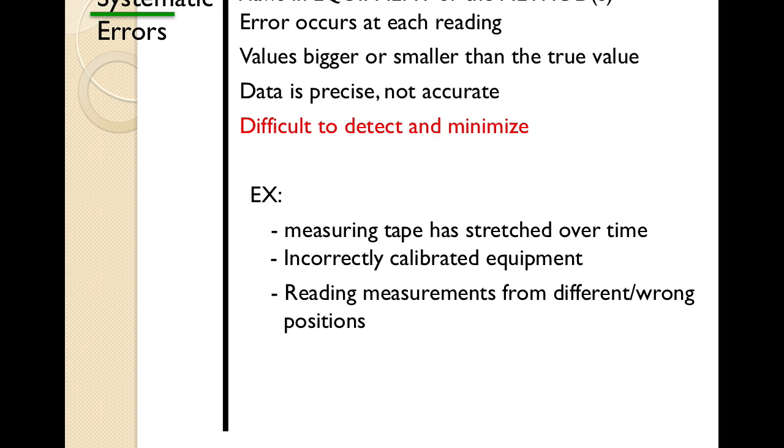Maybe you're reading measurements from the different or wrong positions. Maybe you have bad eyesight and when you're doing a titration, you put too much liquid in and you miss the point that it turned pink. And so that's an error. Now, if systematic errors are small, the measurements are accurate. So this is what we're going for.